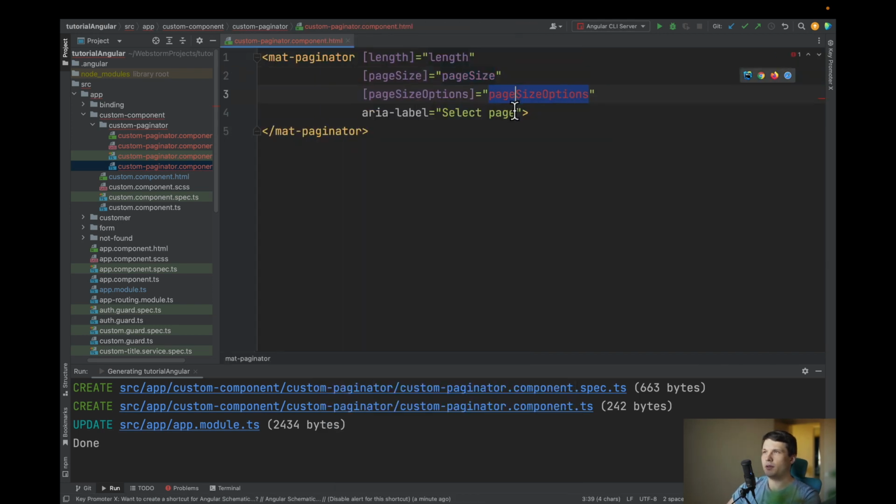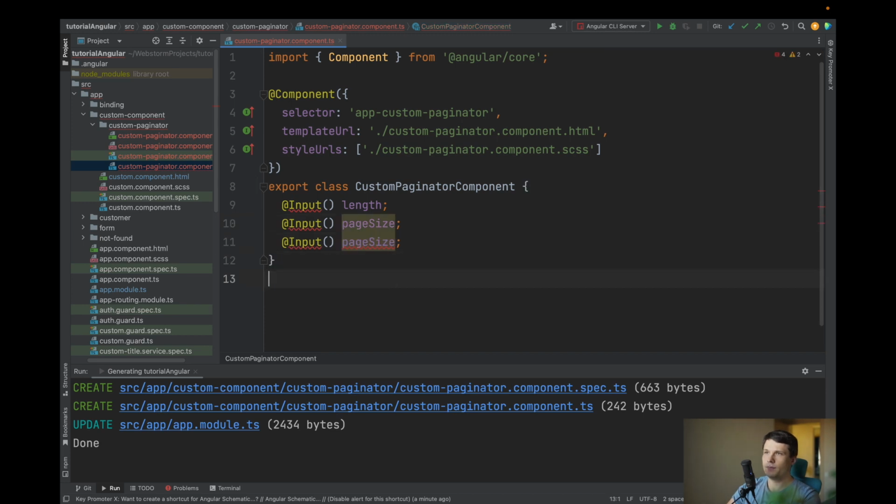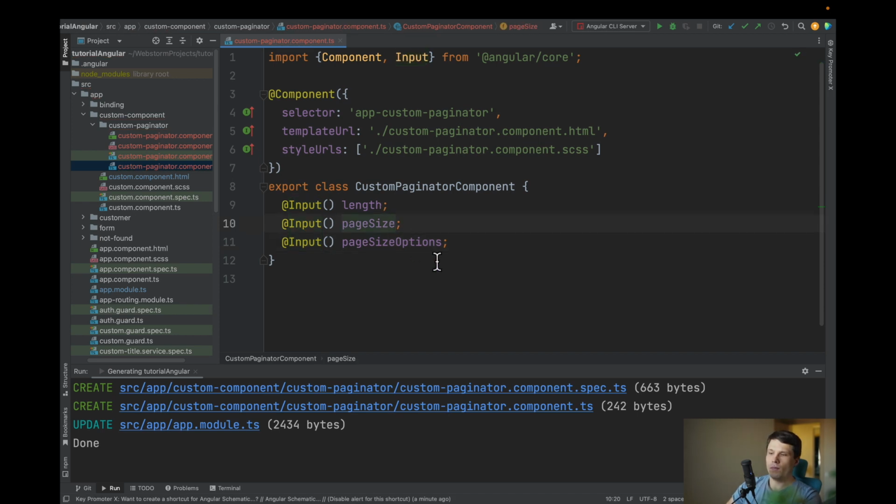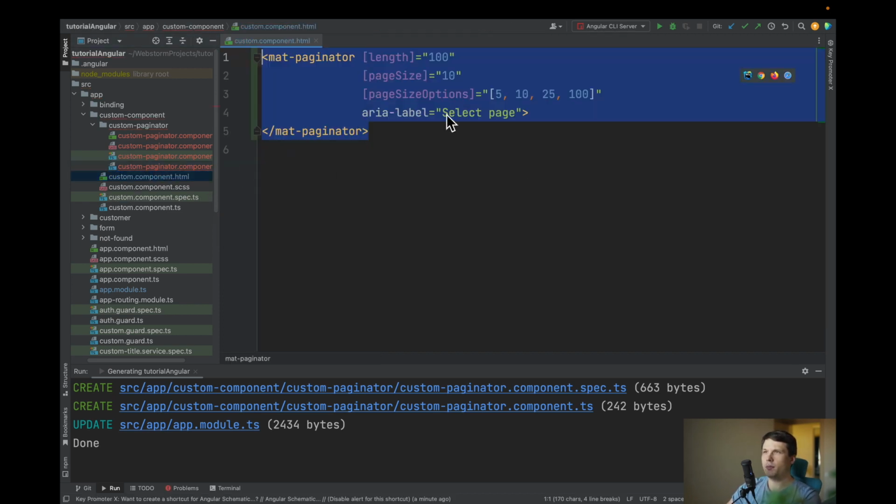And page size options. And we need to input. And in our case, we want to set default page size to 10 and page size options into, let me copy, into this one.